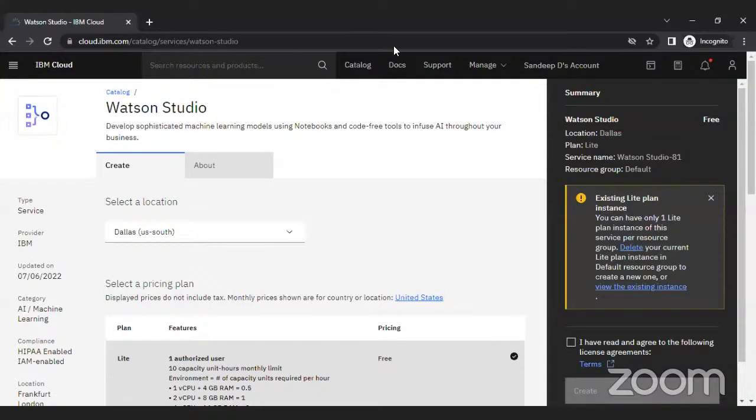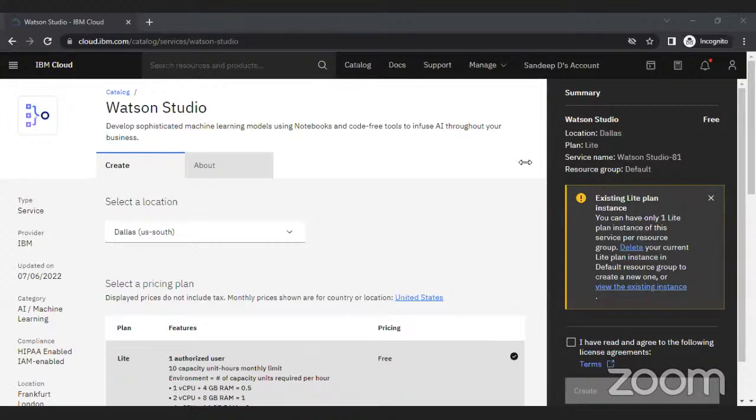Now it will not allow me to create another instance as I have already created one. I hope now you all are able to create object storage and Watson Studio.